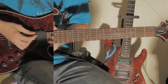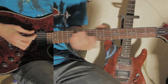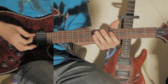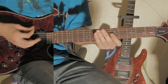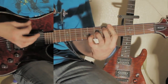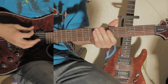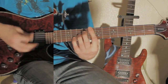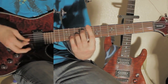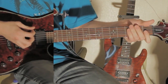And then it does this. Okay, and that's the 1, 2, 3, 4, and then 2 triplets. And then it does the 8, 5 again. And then right here it's going to repeat again. This time it's going to play the 8, 5 twice. And then you end with an open note.